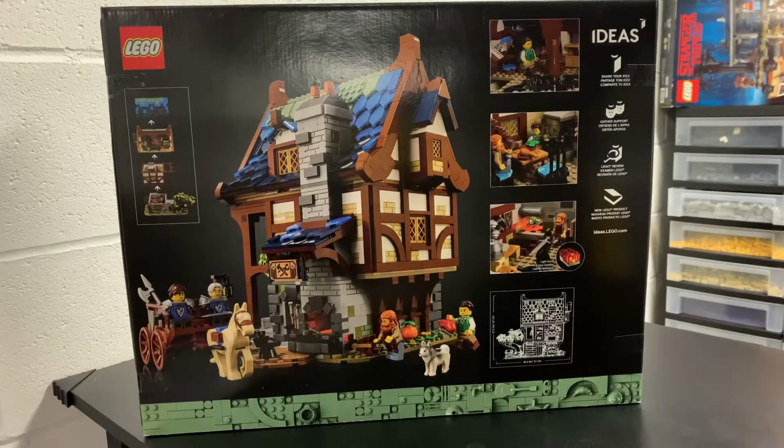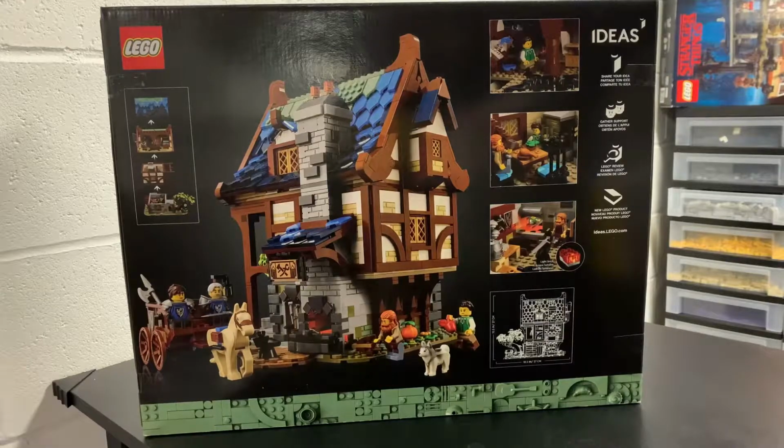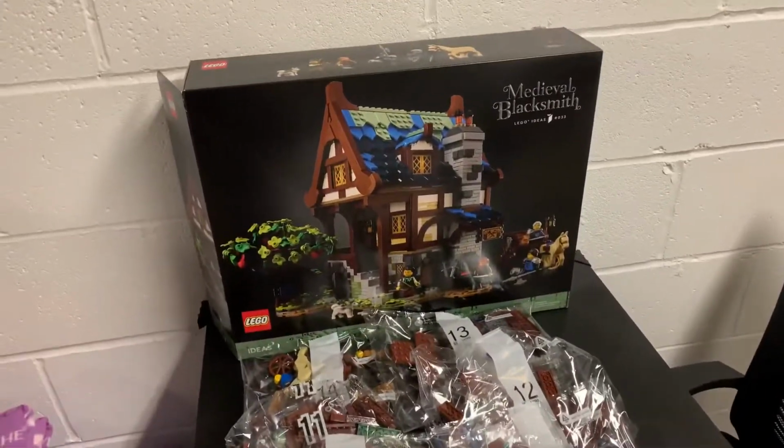And I'm really excited for the 3-in-1 castle set Lego might have coming out in early summer this year. So we're going to get into this thing. We have 14 steps. Let's do this.